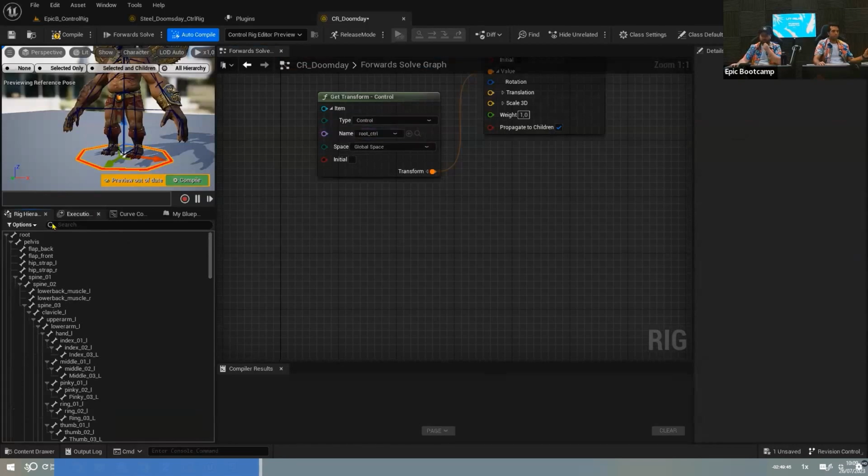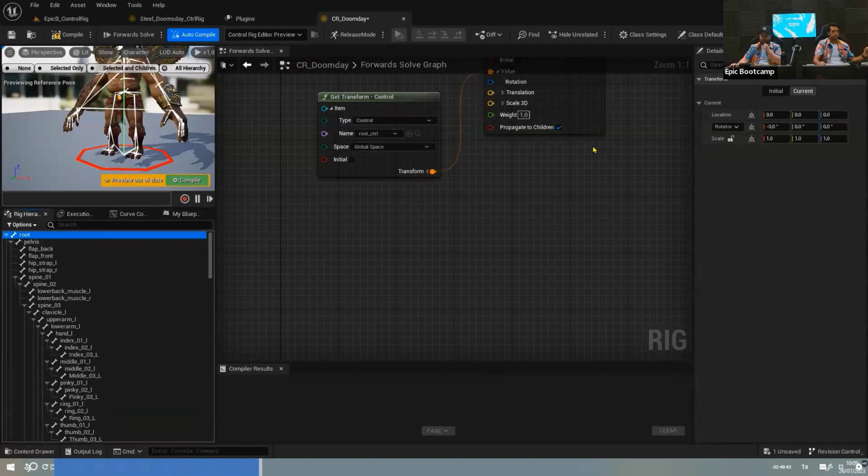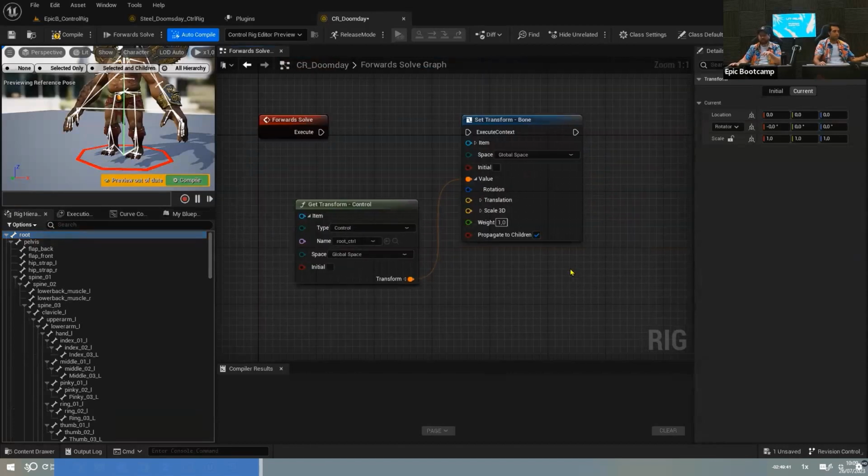So I have the root control. I want to interact with the root bone because this is what Forward Solver does. We move the control and we want the bone to move with our control. So we go to the bone, we come here, and instead of getting a get, we get a set.